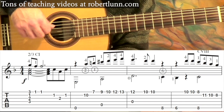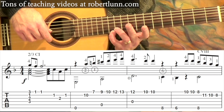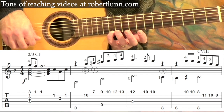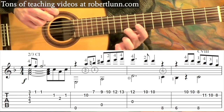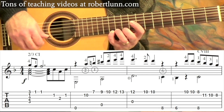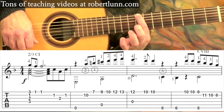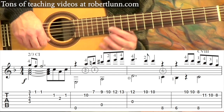So with the bass it goes like this: one, two, and three, and four, and — and now we're here with the open four, and then tenth fret on the first string. So the rhythm of measure three is going to go: one, two, and three — and then the fourth beat is the bass note, eighth fret, C. And I do let go of the melodic note to get to that C.